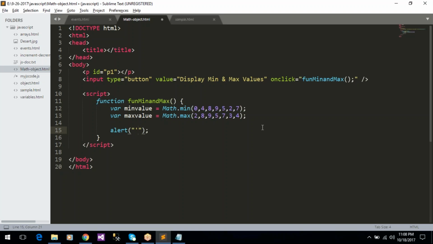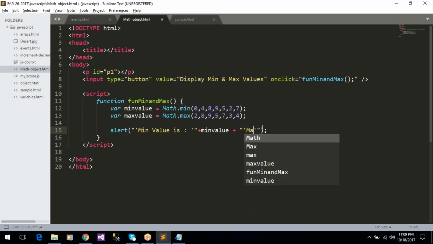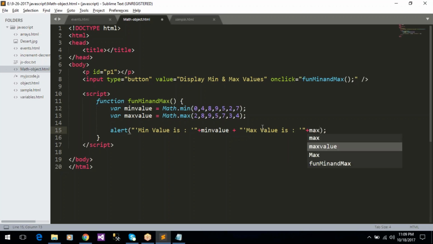In result, min value is, display the min value, plus max value is, max value.